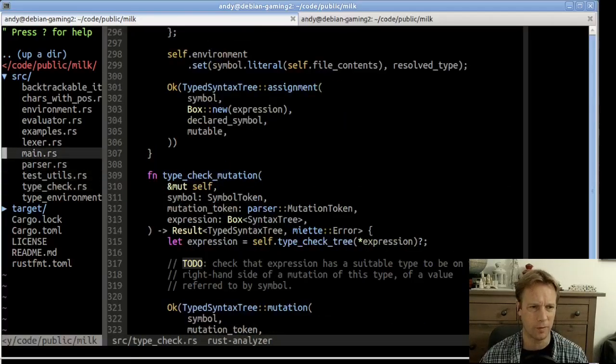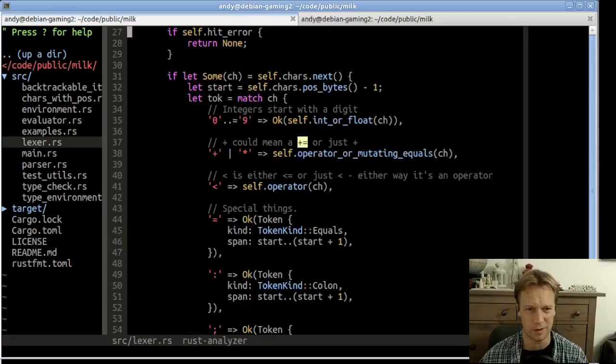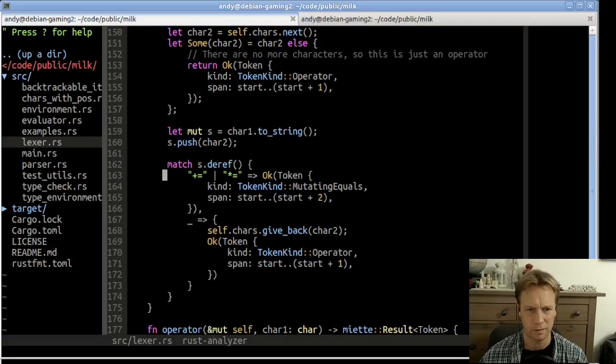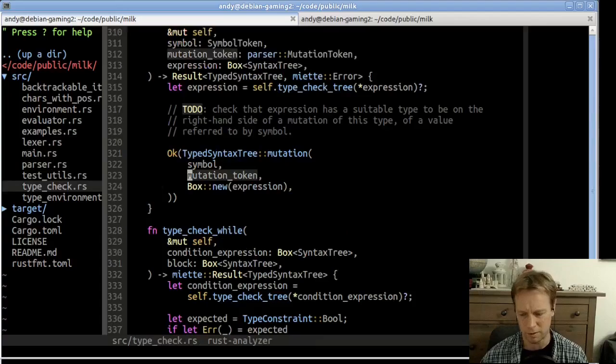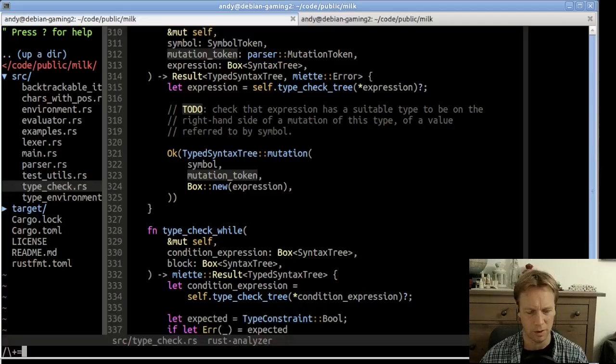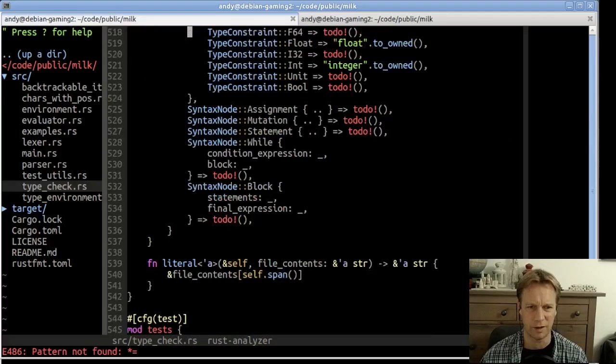Let me just try and remember what types of mutations I actually support. Oh yeah, so I think we do times equal and plus equal, right? Yeah. All right, so there must be some tests with plus equal or times equal in them. Or maybe not. Maybe our first job is to write one. So, plus equal. Oh, that didn't work. Can I search for times equal? All right, it really looks like it. So let's have a test for that.